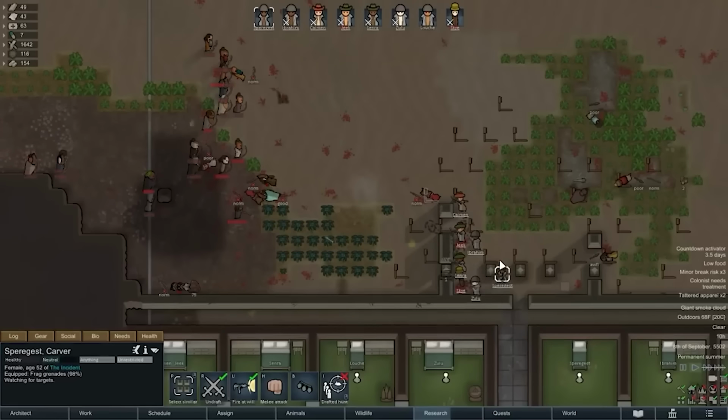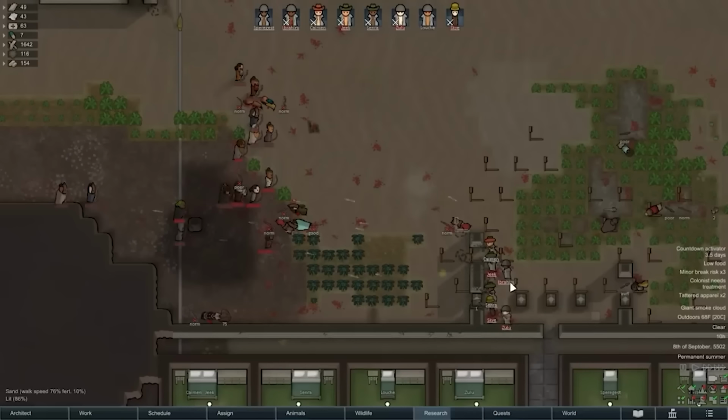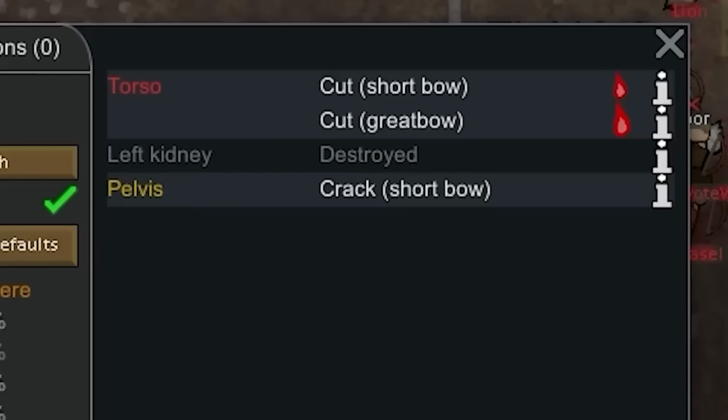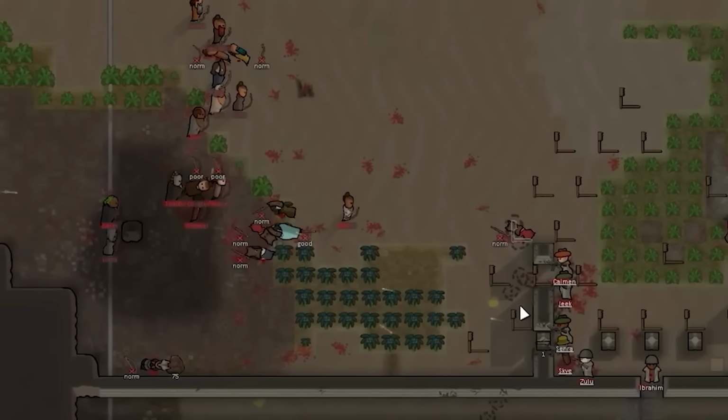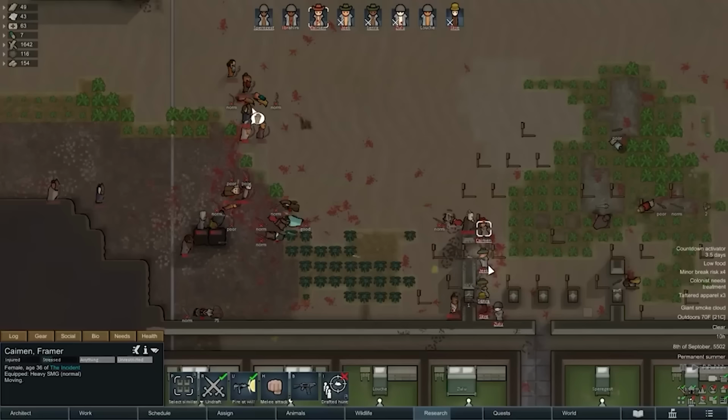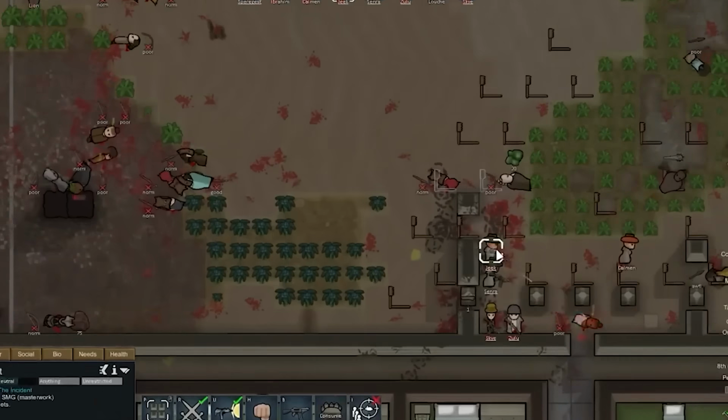Oh, you go back further. Hide. Unfortunately, the one thing we're missing is armor. Okay, your kidney's been destroyed, go home. I do worry about our other defenders. We may live. Oh, it looks like one of the roofs collapsed on them. Come and hide. Okay, Frabjous Day.